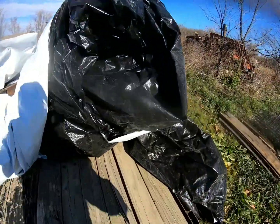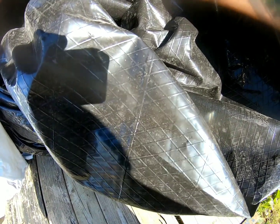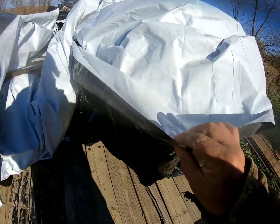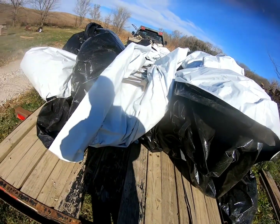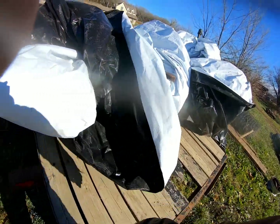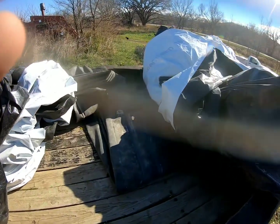Right here's what I'm wanting to show you. As you can see, this is some plastic. It's a heavy mill plastic and it's reinforced with nylon threads that run through it. I don't know if you guys can see that diamond pattern on there, but that's where the threads are inside the plastic. It's white on one side and black on the other, as you can tell. It's a heavy mill plastic that they use at the grain elevator to cover the bowl. And the bowl is a metal wall that's probably the size of a football field. It's a 6-foot wall and they fill it full of corn and then they tarp it with this stuff. They buy this in rolls and then they seam the rolls together. They're maybe 10-foot wide rolls, and they seam it together till they make a continuous tarp to cover that pit area.